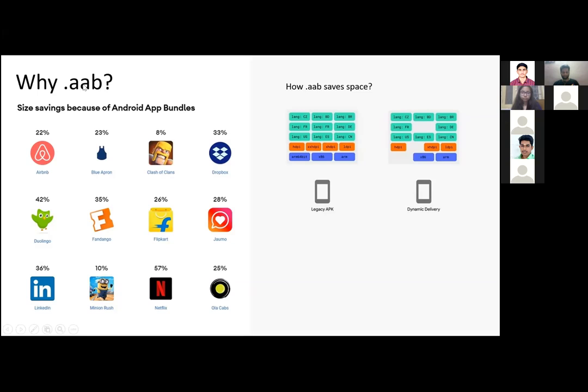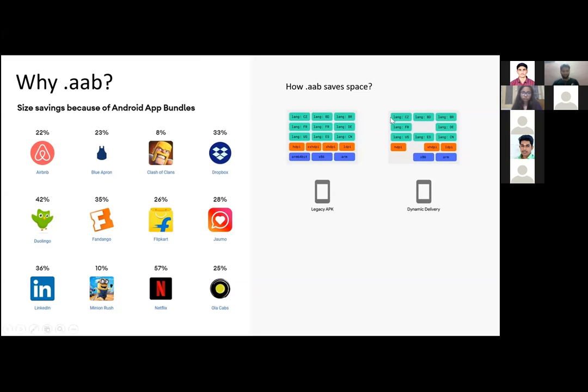So Google is preferring AAB. So how is the AAB reducing the size? You're creating an application and distributing it to the world, right? If you are deploying it to the Play Store, the application will be available to a wide range of people who are using Google Play Store. If a person from America is using your application, he uses English as his device language. In France, he uses French. In China, they use Chinese, right? By default, the APK contains all those language files. Though you're not creating them, Android Studio automatically creates all those things for you. So Chinese language files are not necessary for an English user, right?